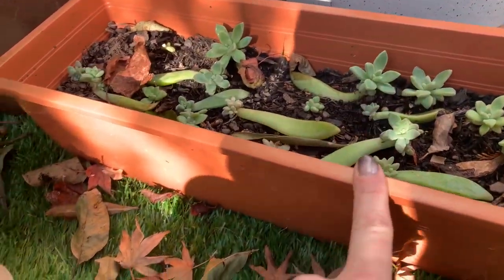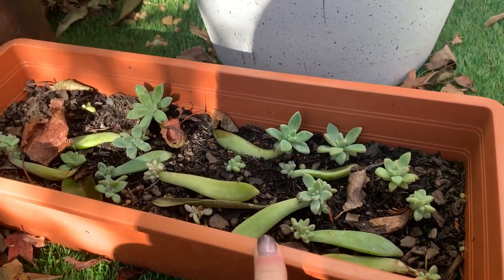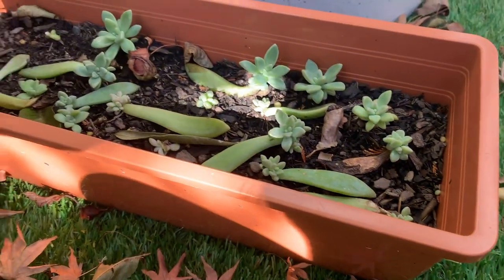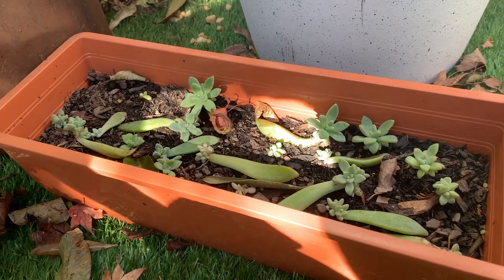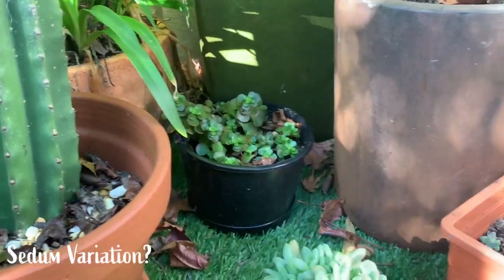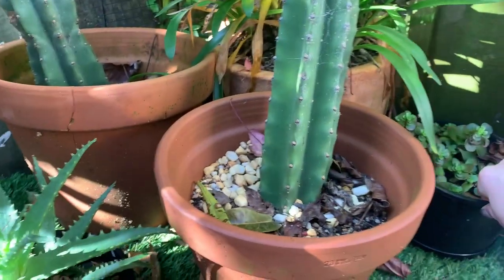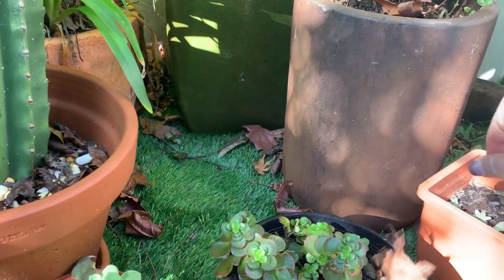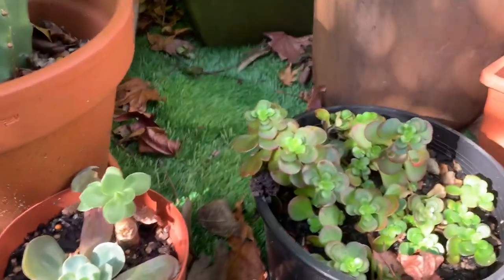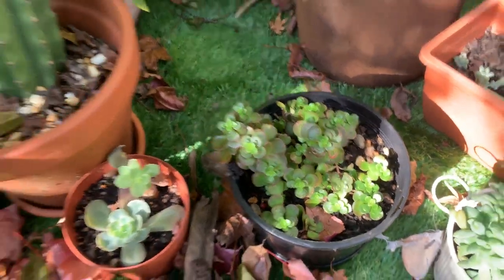This plant, I don't know what this succulent is, but it's very popular and it grows very quickly. So I'm just trying to make a little tray of this type of succulent. This little sedum I've got back here that I've forgotten about. Oh, you're doing so well. I'm so proud of you. See, you just kind of forget about these types of succulents and they just take care of themselves.